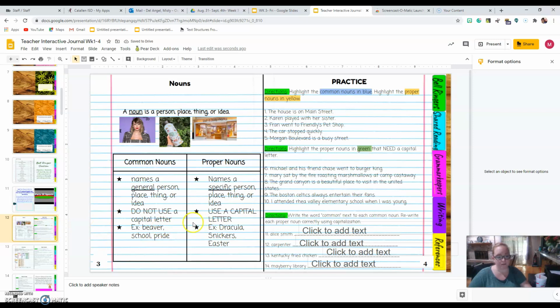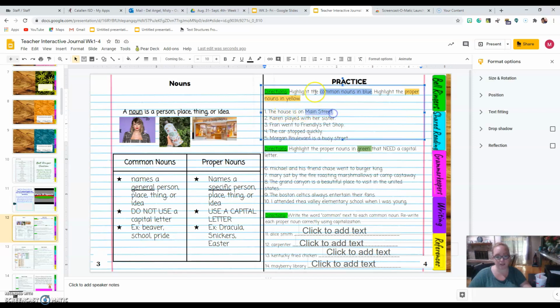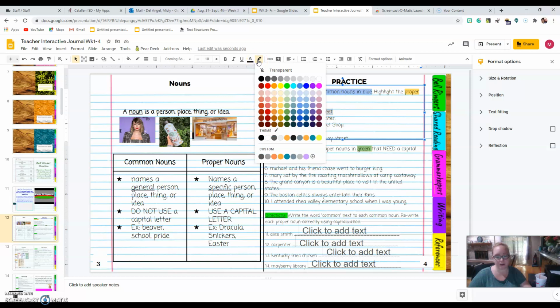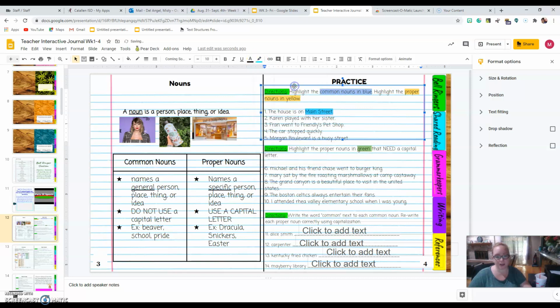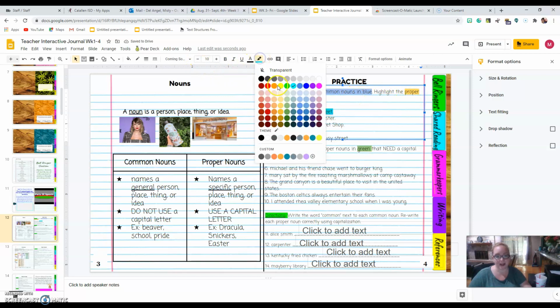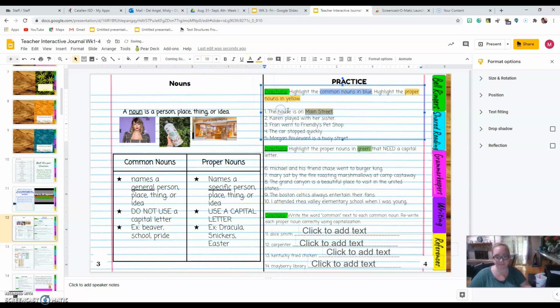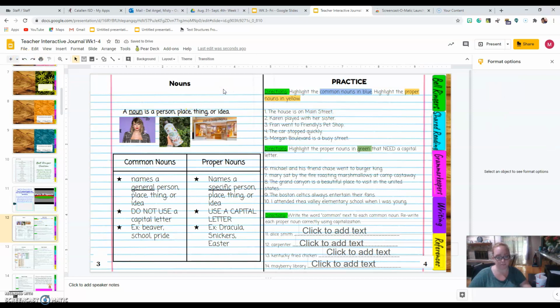Any of these pages, if it says to highlight the proper nouns, you're going to, let's see, a proper noun. A proper noun is capitalized, so I'm going to go up here to my little highlighter, and I'm going to highlight it in blue. Oh, no, proper nouns are orange. Sorry. Highlighted orange just like it says. If I highlighted the wrong word, I can go up here to this arrow and I can undo that. I can undo both of them since I messed up the first time.